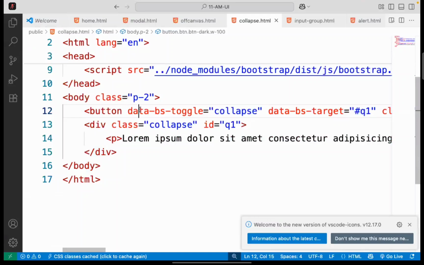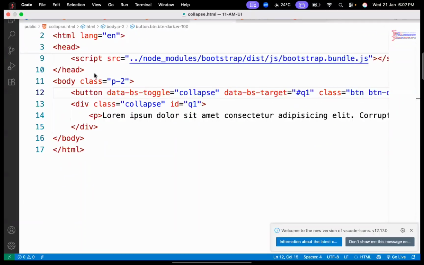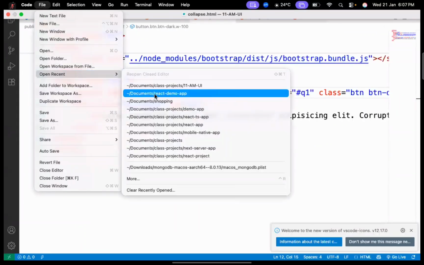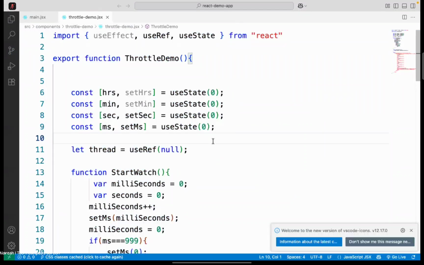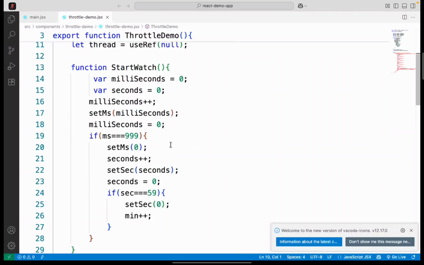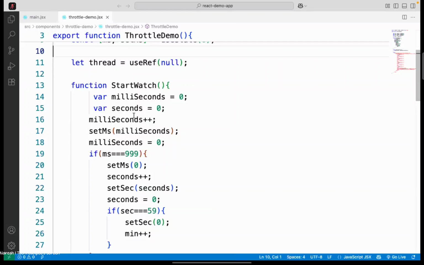We discussed debounce and throttle. In this, we have hours, minutes, seconds, milliseconds like that. And the stopwatch needs those hours, minutes, seconds.